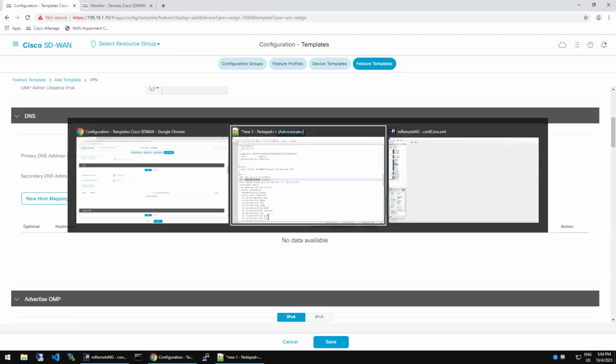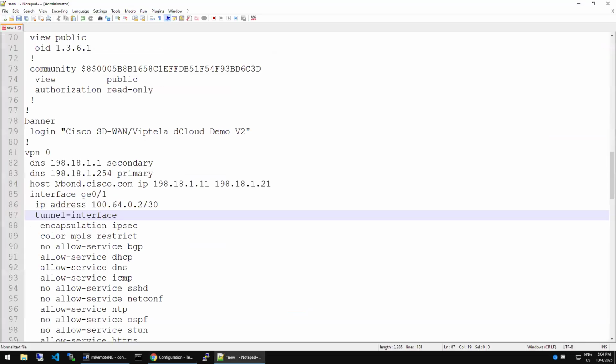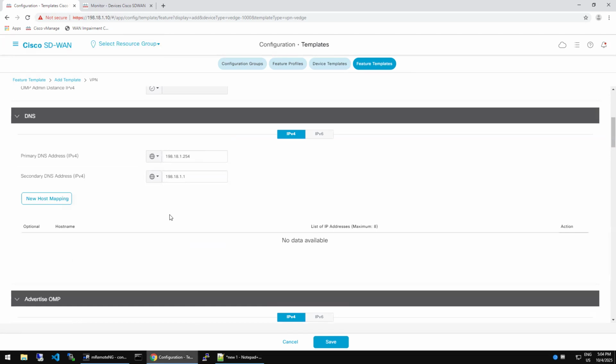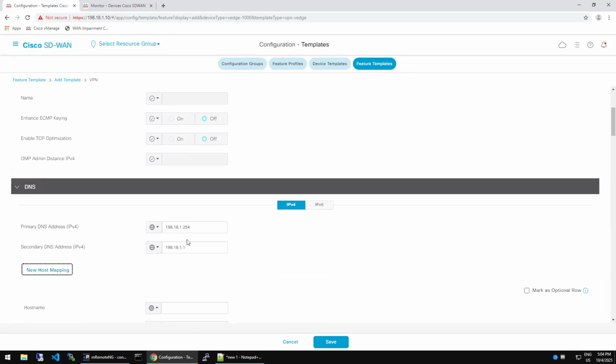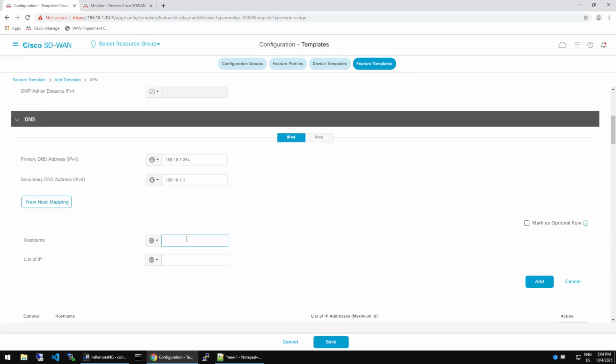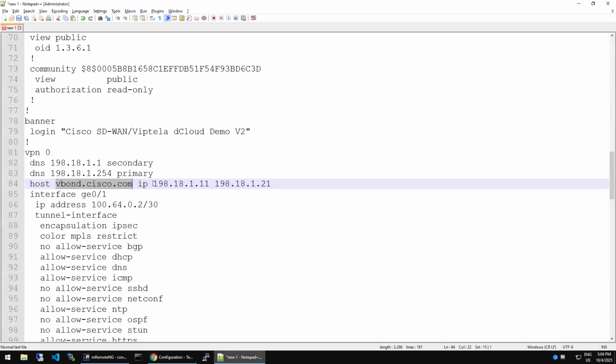After that, you will see here that we have new host mapping in this CLI configuration. If I go back, you'll see that this is the vbond.cisco.com. This is the vbond IP DNS URL. I can click here and give the host name, and then their IPs with comma separation, I think.